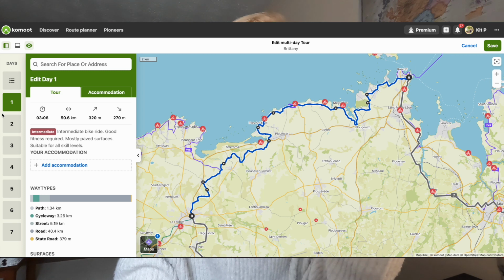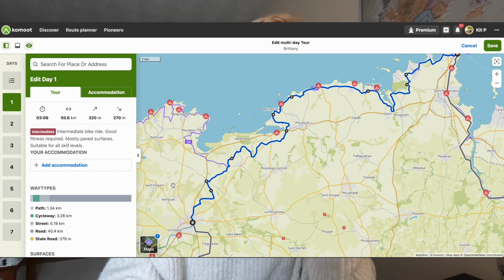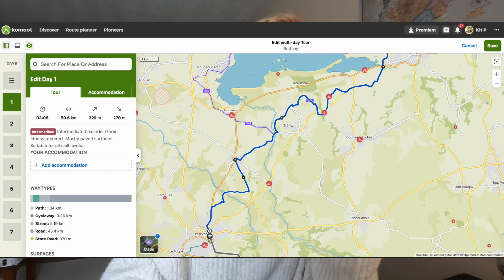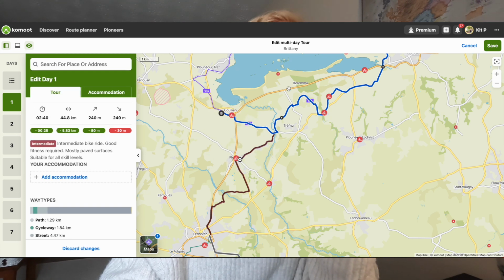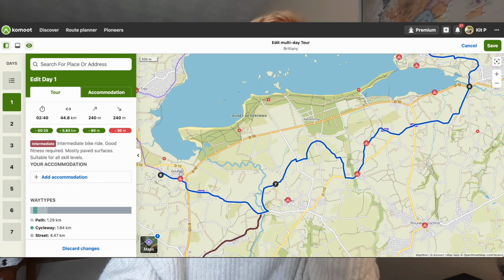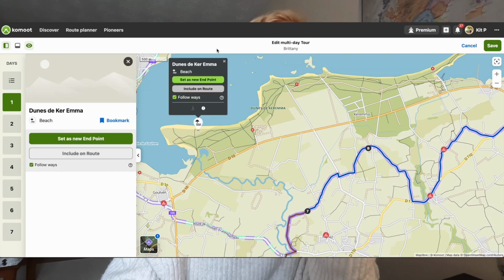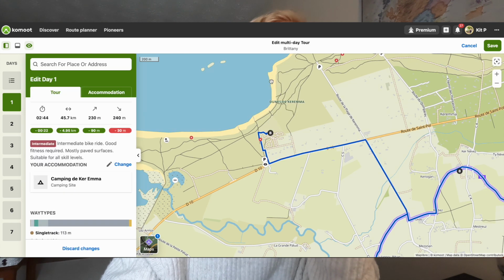Also, you can obviously adjust your route while you're there, but in the planning stages, I not only don't want to be doing 51 kilometres a day on the first day, but I also want to sleep by the beach, for obvious reasons. I'm only doing 1 coastal day in this one because I want to get down to that river. So I'm going to get rid of these waypoints and stop about here. Maybe I can find a campsite around here. Oh, look, there's one. Brilliant. Set as new endpoint.